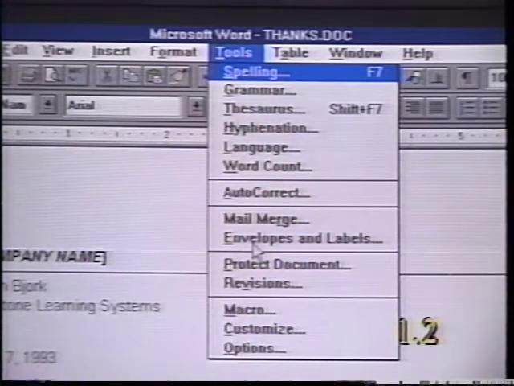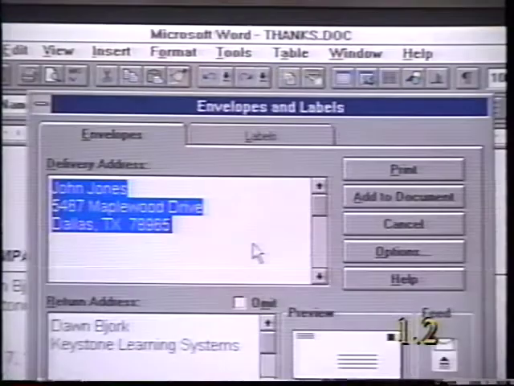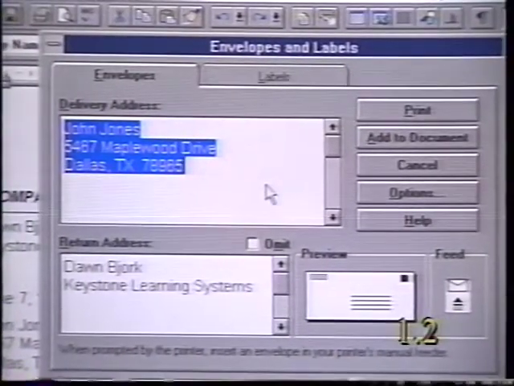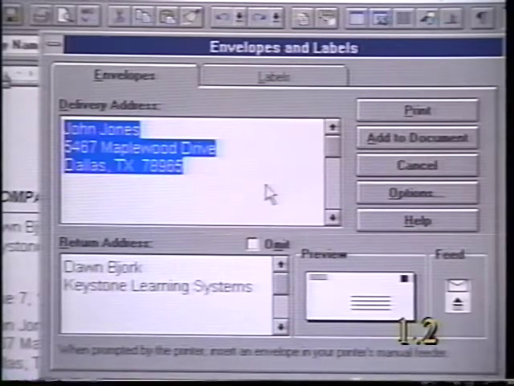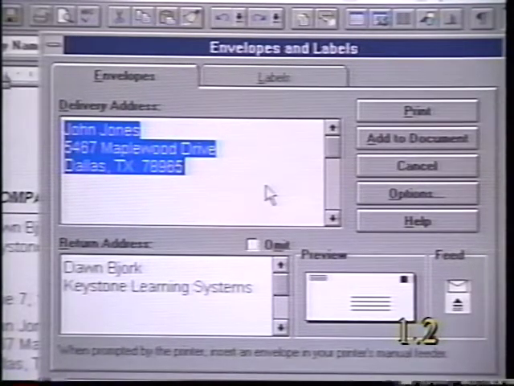One of the options that was available in the Letter Wizard is to add an envelope to the letter that you create. We didn't pick this option initially, but we'll add it now. Word is usually smart enough to figure out which address to use. If more than one address appears in a document, highlight it first before picking this command. At this point, the delivery and return addresses can be modified. If you're printing to an envelope with a pre-printed return address, choose the Omit option.